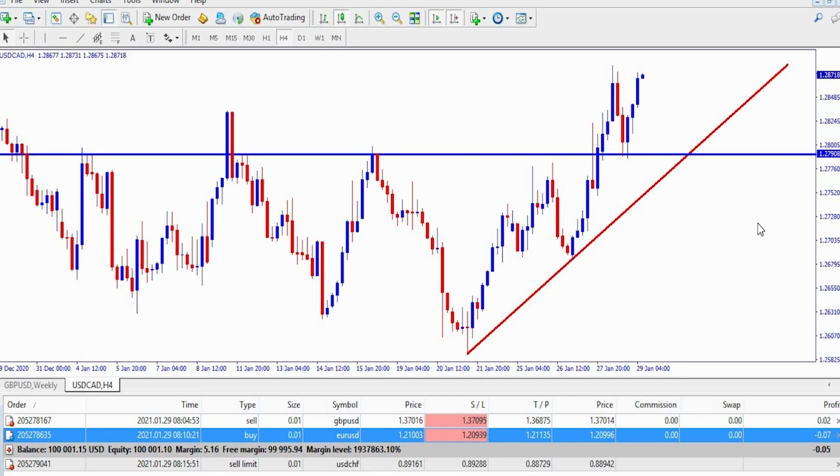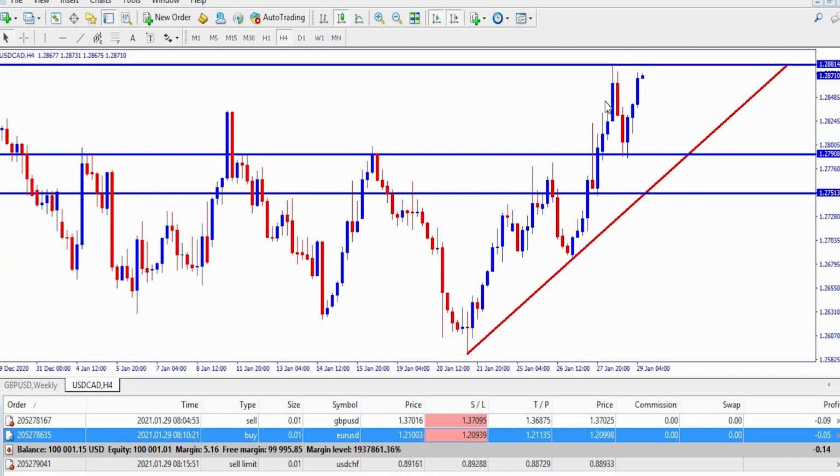Now, buying when I'm not in the market. So once price gets there, please initiate a buy for me. And also I need a stop loss just in case price misbehaves. Now, remember I said if you're buying, your stop loss has to be below, and you take profit above. And if you're selling, your stop loss has to be above and you take profits below. So from what I have here, you can see clearly I want to buy at this point, and this is my stop loss, and this also is my take profit.